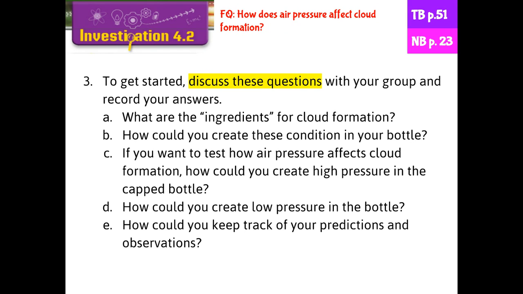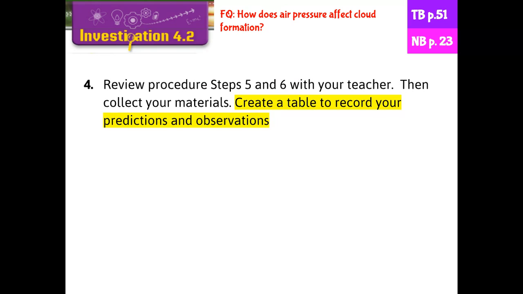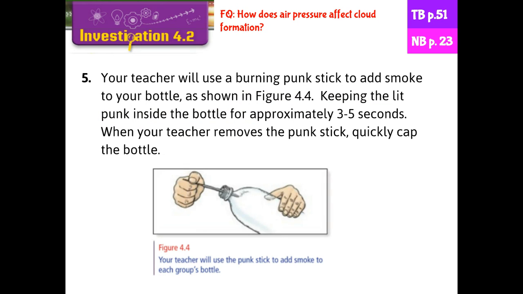We need to know what ingredients make clouds, and how you can create those similar conditions within your bottle. We want to test how air pressure affects cloud formation, and how you could create a high pressure system in a capped bottle, and then how you could create a low pressure system in that bottle. And you need to keep track of your predictions and observations, and I would recommend doing that within a table. You're going to create that table, and then once it is created, you're going to check with your teacher to get it checked.